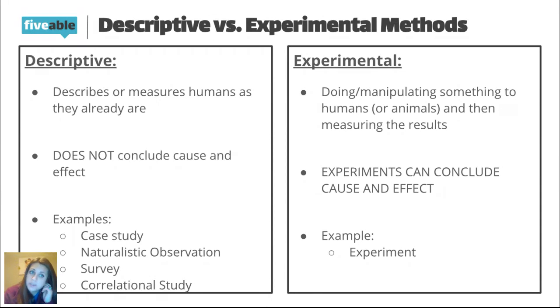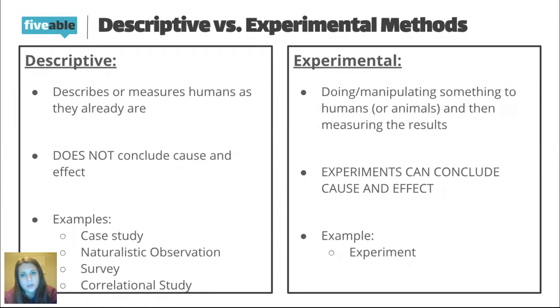And then for the specific examples of descriptive methods, so case studies, naturalistic observations, surveys, and correlations, just make sure that you know what each one is and what each one would be good for. Case studies are when we study one person super in depth, usually because they have some sort of unique circumstances. So that's why we would use a case study. Naturalistic observation is good for studying animals or people in their natural environment without the artificial lab setting. A survey is a questionnaire that people fill out and we use it to get information about them. And then a correlational study is when we compare two variables to see if there may be a relationship there.